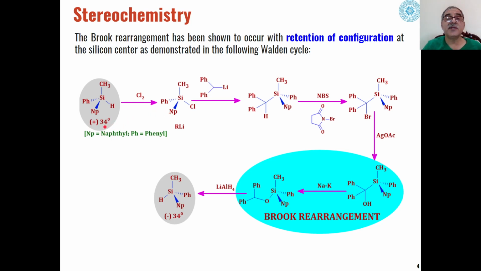And if the starting material is dextrorotatory, then this material formed will also have the dextrorotatory rotation. So this will have the same configuration because the halogen will get attached to the same position where this hydrogen was. And when this is reacted with aryl alkyl lithium, then inversion of configuration of the product formed through this alkylation will take place, because this carbanion will attack from the backside of the silicon where this halogen is attached.